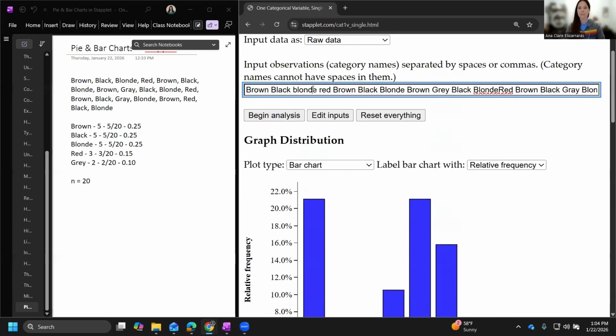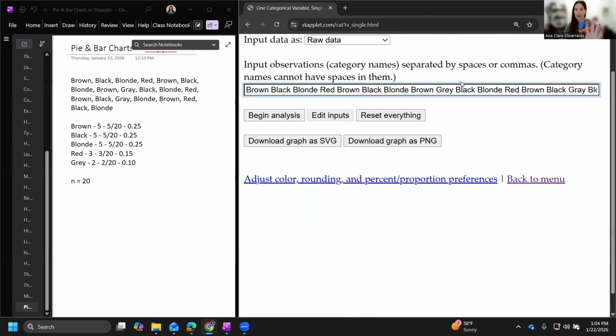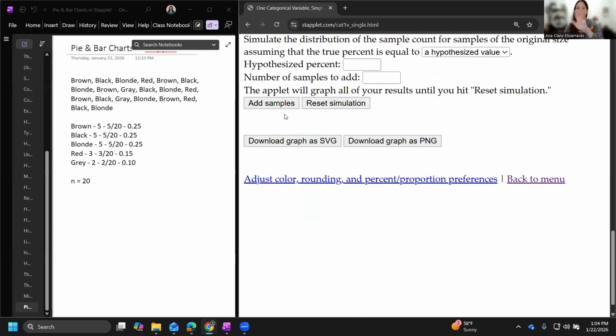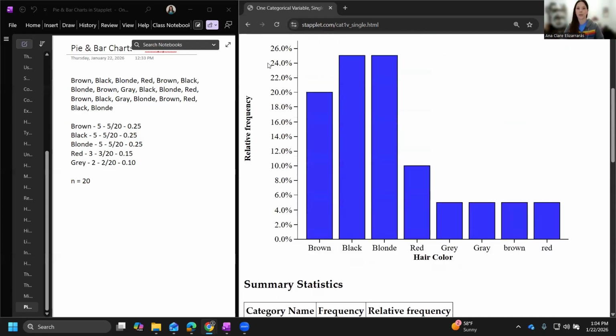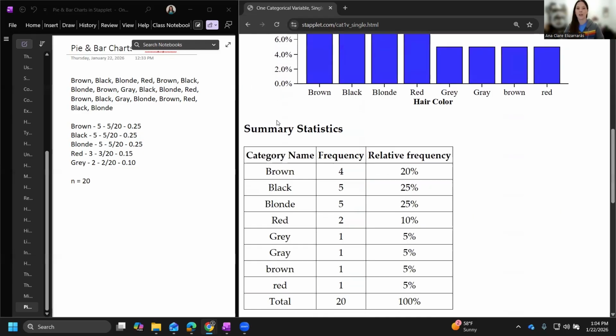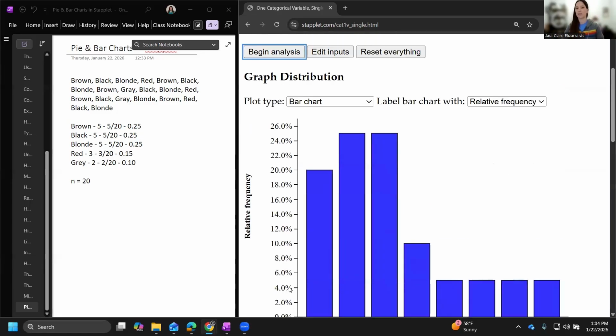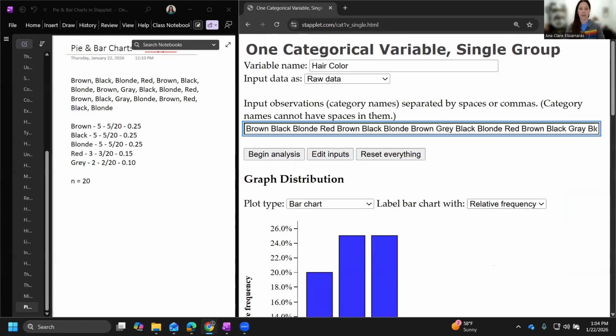So I need to clean my data. A lot of what statisticians do is they clean data. They go through and they make sure that the data is accurately entered. Are there zeros? Do I need to remove things? Let's go back up here. Okay, so now I have brown, black, blonde, red, gray, brown, and red. So I need to capitalize the brown and the red, and the 2 grays are different in the way that they're written. One is AY and one is EY. So I'm going to go to the end and change this to EY, and then find the data at the end to clean this.